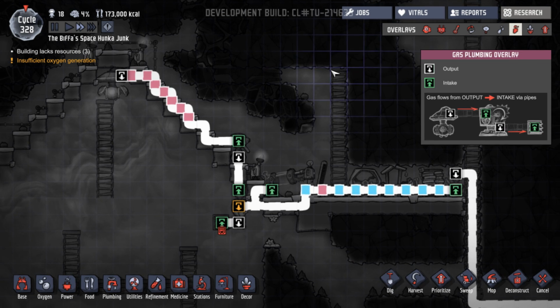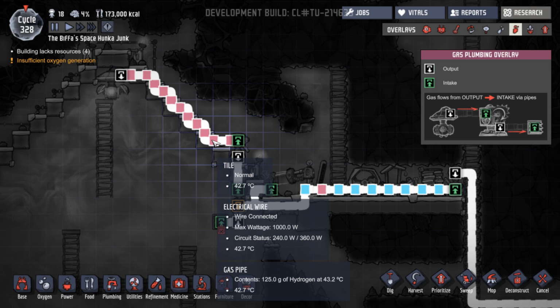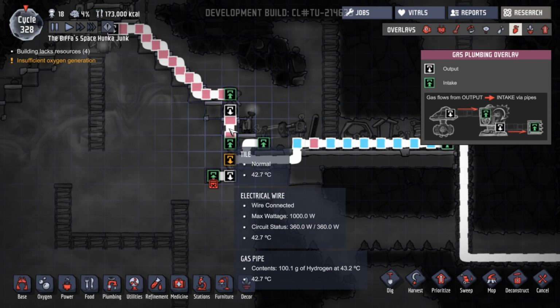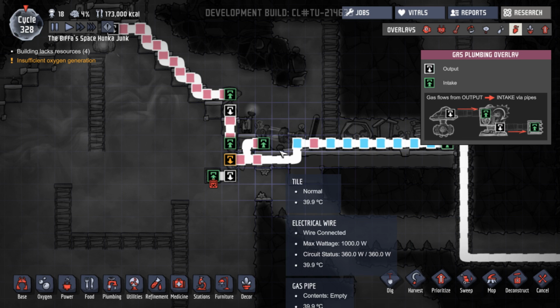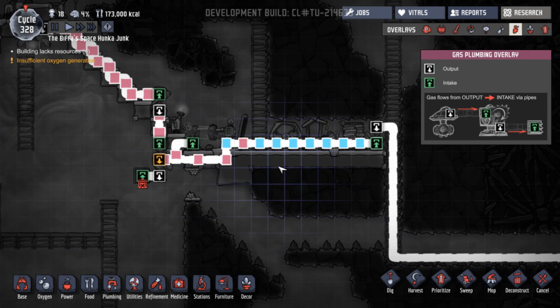Yep, so hydrogen's pumping in. Let's slow this down. This is coming in blocks of 125 grams of hydrogen. This is coming out here at 100. Excellent. So half's going to go up, half's going to go down. I'm hoping when that hits there, it's going to start pushing that.